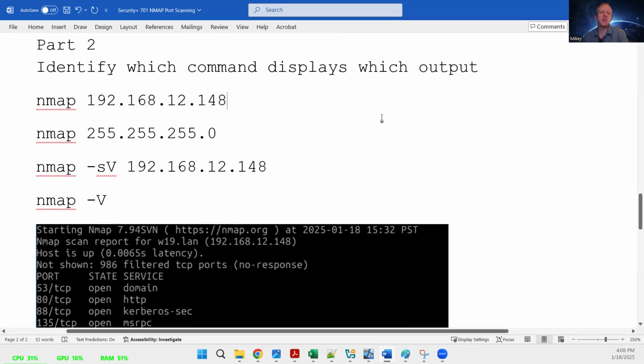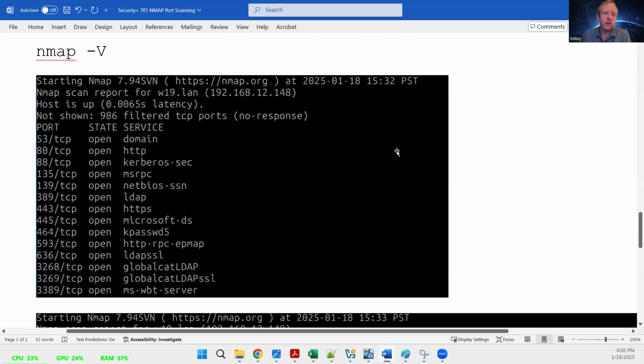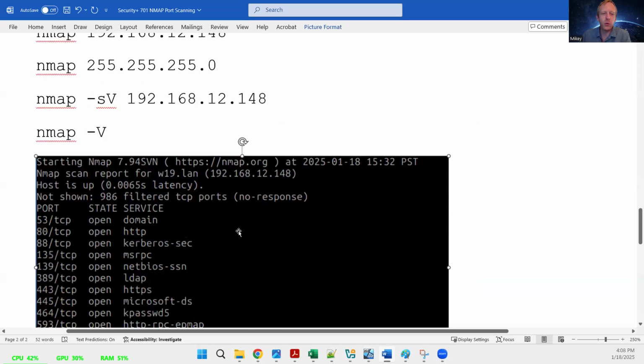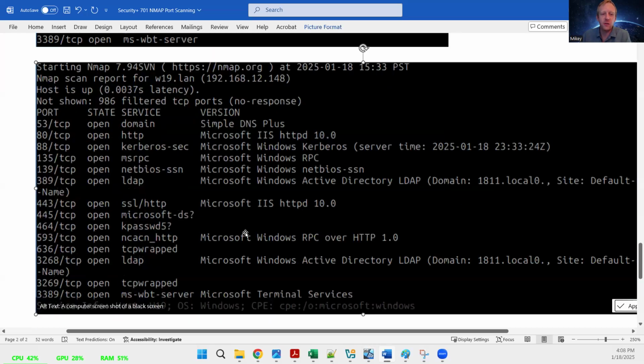Nmap, and then the address 192.168.12.148, Nmap 255.255.255.0, Nmap, and then I say -sV 192.168.12.148, and then Nmap -V. So which of these commands would produce these texts?